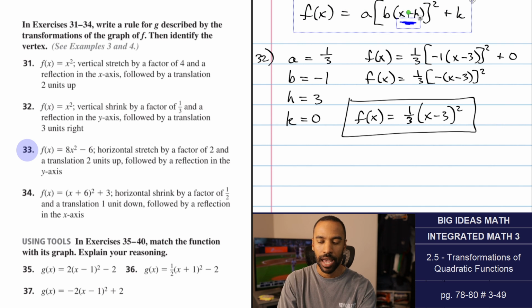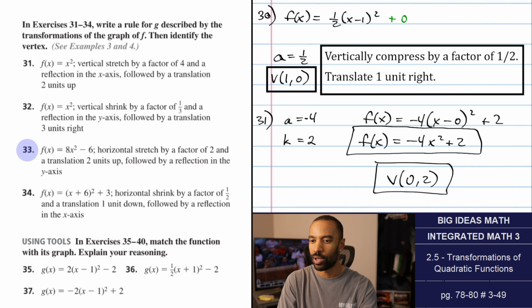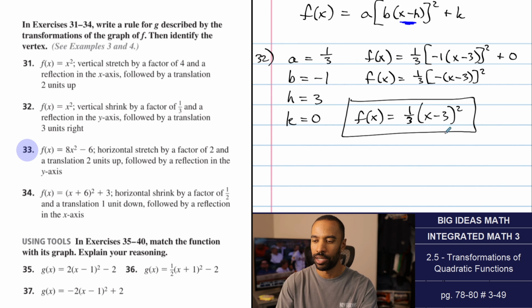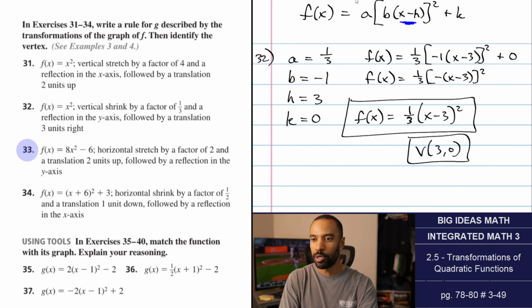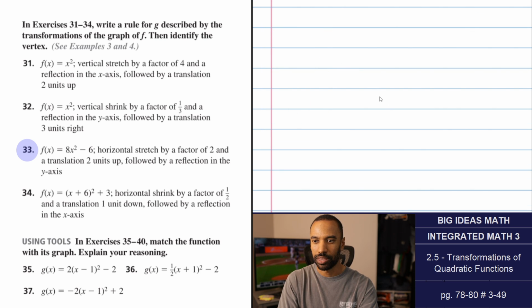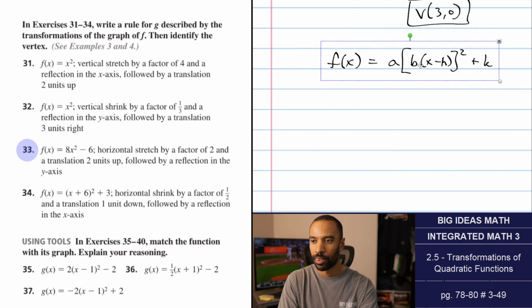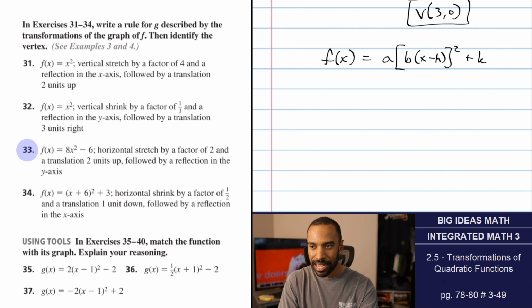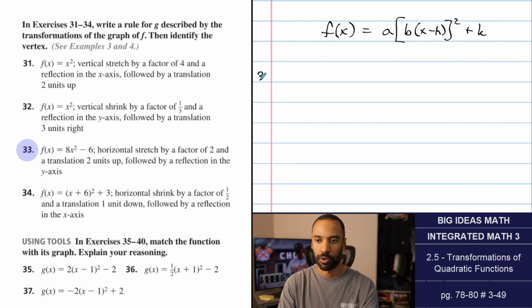I'm going to bring this down. I'm going to keep talking about, I need to identify the vertex. Did I do that on the previous problem? I did. Okay. I need to identify the vertex on this one, which is at 3, 0. Okay. But I'm going to bring this thing down because it looks like the next two questions, what the heck? That's an old copy. The next two questions talk about horizontal components. These are where the horizontal components exist, guys.